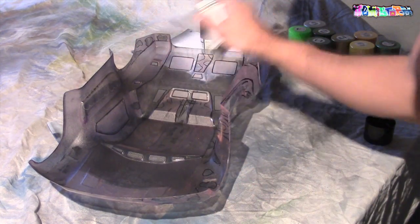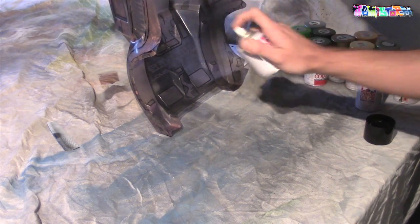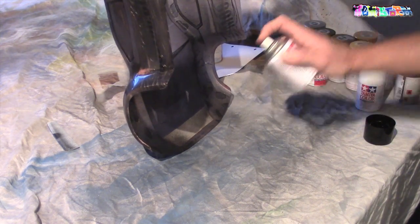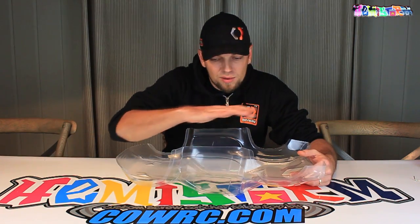There's a lot of people who have different opinions about it, but I always scuff the inside of the body up with a Scotch-Brite sponge. Do make sure not to hit the windows, but that's also what I will be doing in this case. I'm going to scuff the entire inside up, all of the surfaces that need to be painted. I'm going to use some hand soap and some warm water. Make sure that I get rid of all of that residue, also of the soap afterwards, and then I will be masking it up.